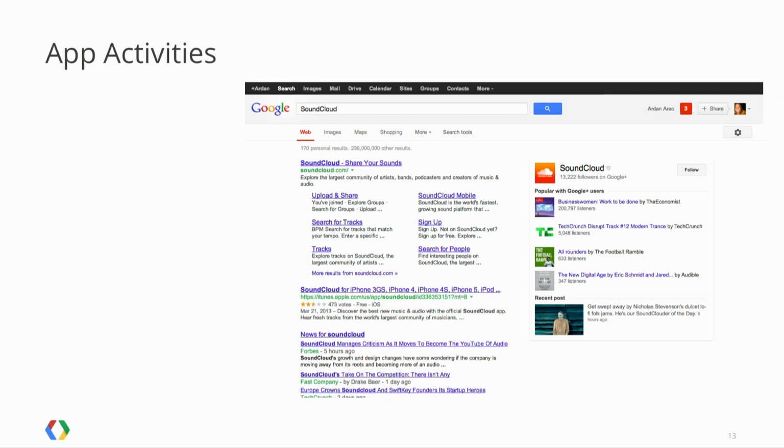And how we get to that content on Google is because Google Plus users are playing and sharing, and that activity gets moved over to Google and helps populate that. So we think being at the port of entry, having a presence at the port of entry there that provides that deep link is phenomenal.